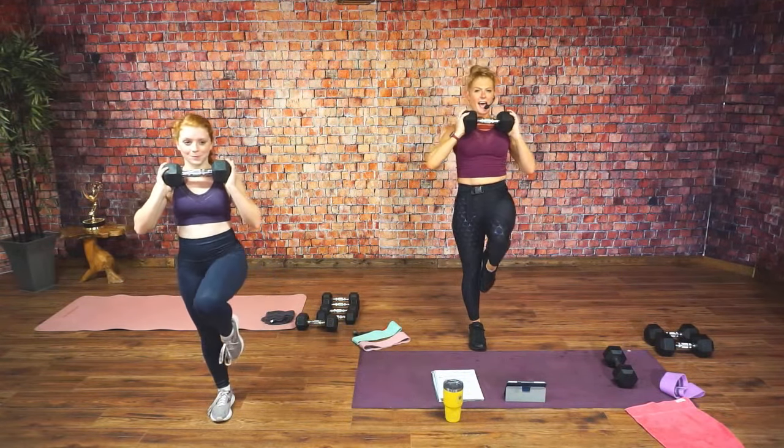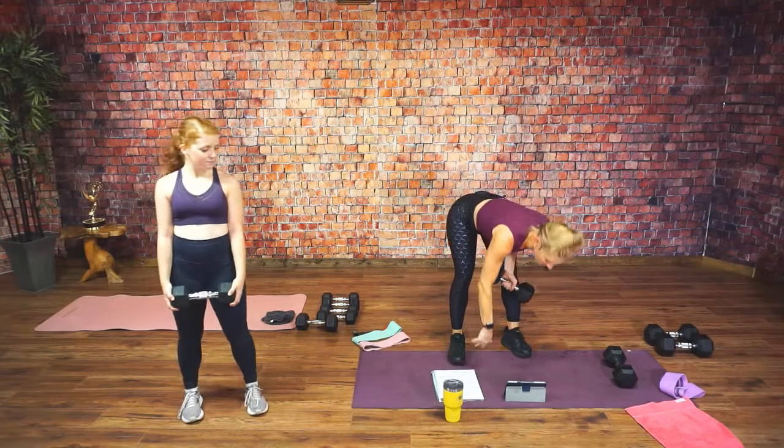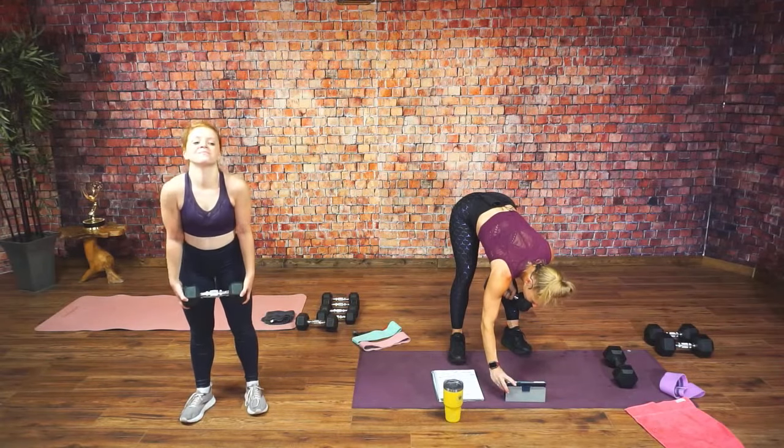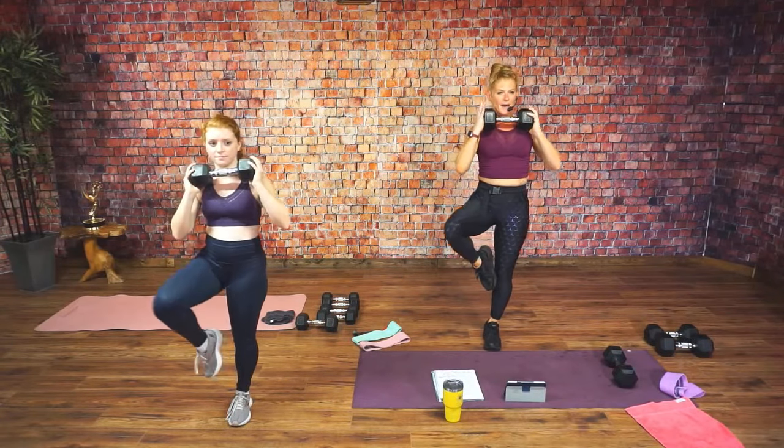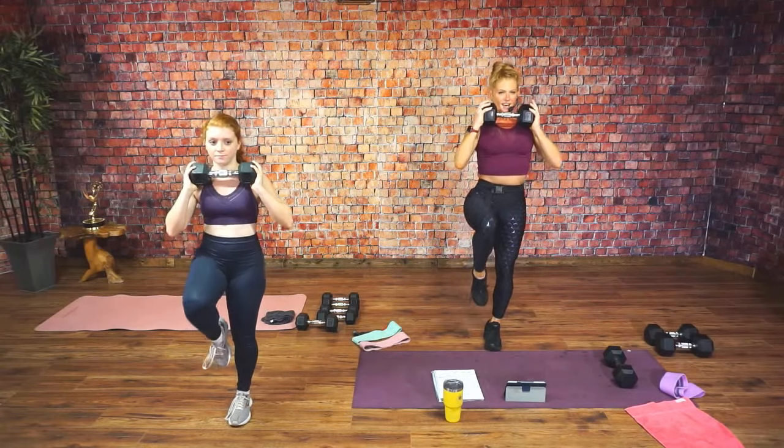Good. Up, out, and stop. Shake it out. We got that other leg to do, and I just say we go for it. What do you say, Caitlin? In. 3, 2, 1, here we go. Lunge, up, hi Matthew. Good, down, up.